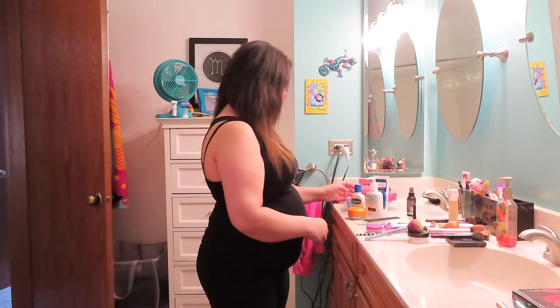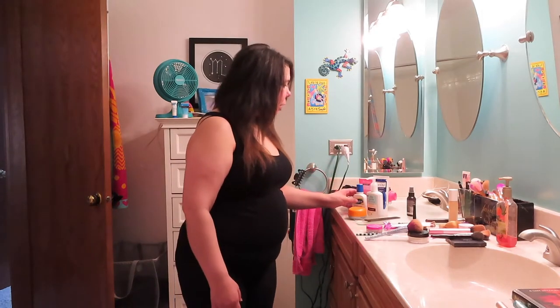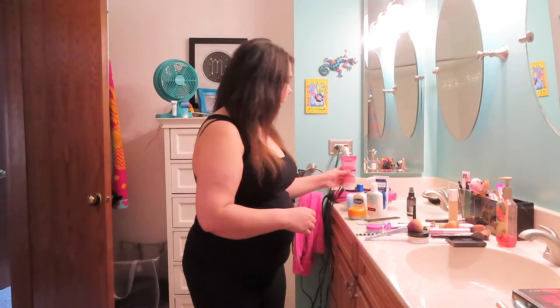Next up is a daily facial cleanser — this one is for normal to oily skin, and it removes excess oil without drying; it's clinically proven to deep clean skin. So far those are the ones I've tried and they've been working out really well. The other product I bought is by Modessa — it's an oil-free acne wash with little exfoliating beads; I haven't tried it yet but I've heard good things. And last but not least, I got PanOxyl — an acne foaming wash, maximum strength, that clears existing acne blemishes and helps prevent new ones from forming.